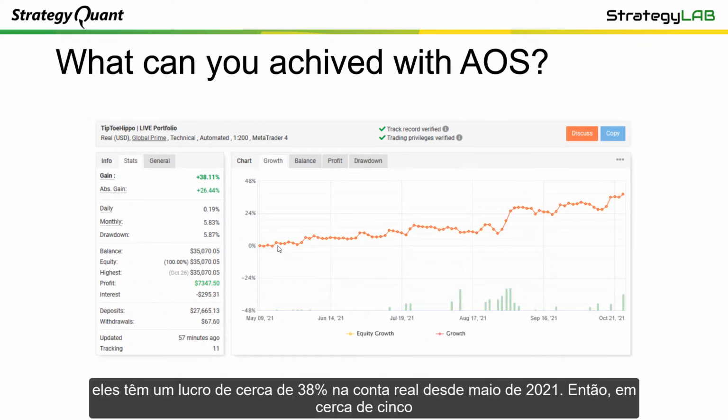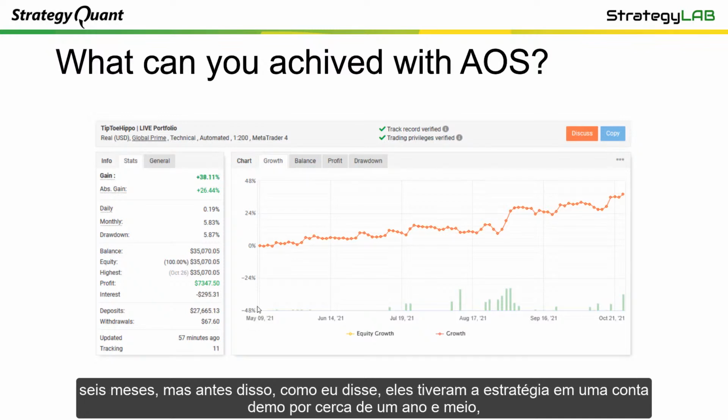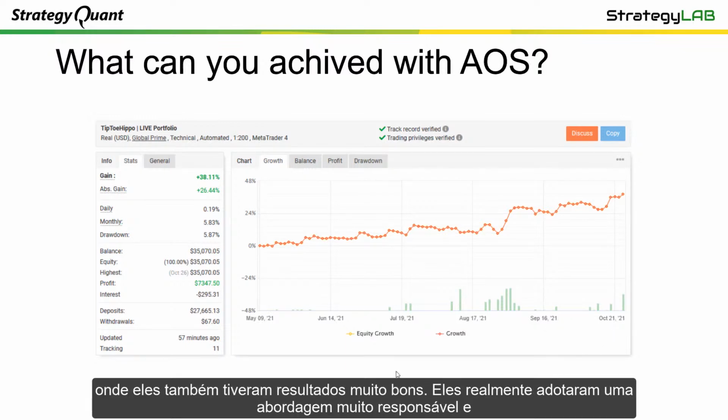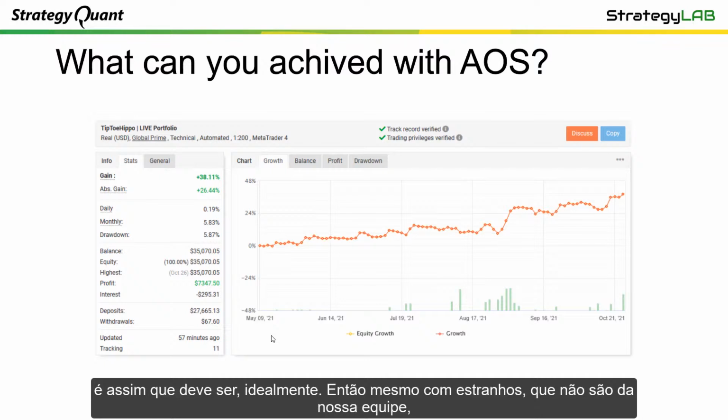They have a profit of about 38% on the real account since May 2021, so in about 5-6 months. But before that, like I said, they had it on a demo account for about a year and a half, where they also had very good results. They've really taken a very responsible approach, and that's the way it should be, ideally.